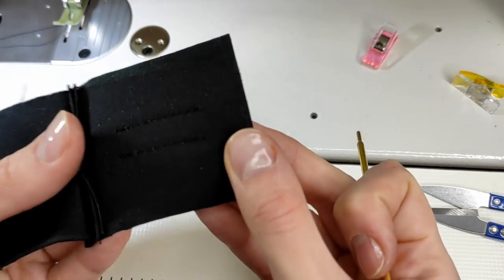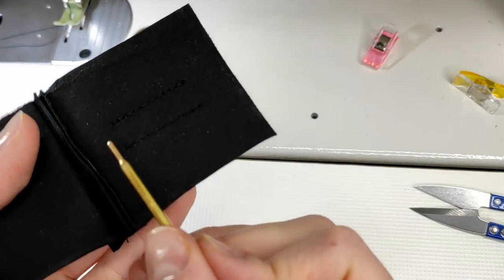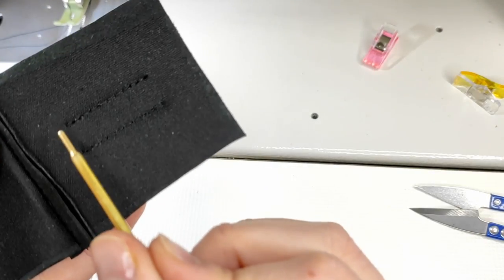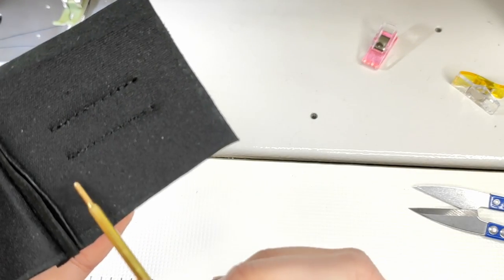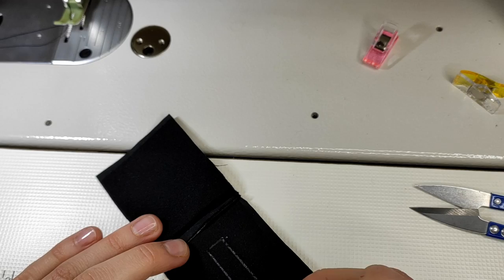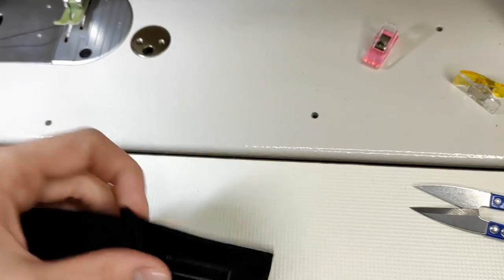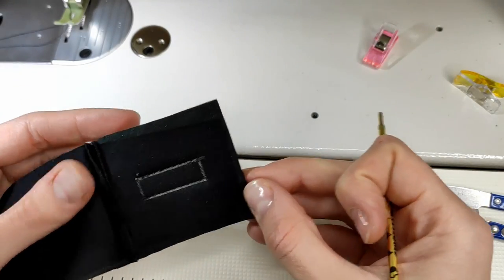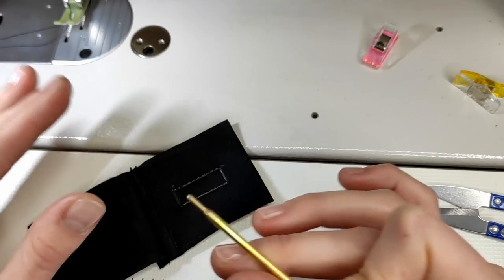You can see in the back we have two parallel stitches. I'm going to draw over them just to make it clearer. After I have marked over them, I draw the buttonhole on the back. This will give me directions when cutting.